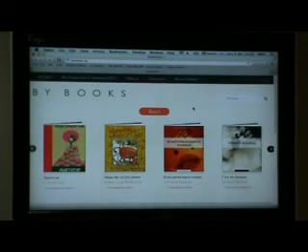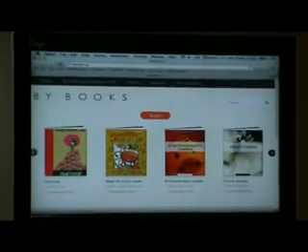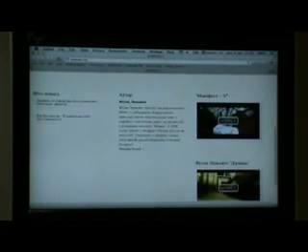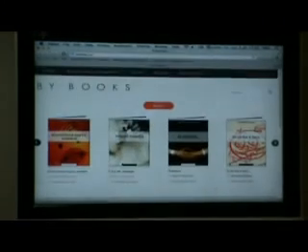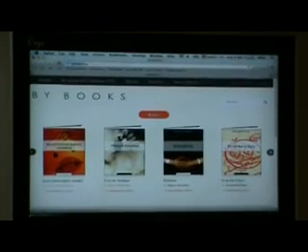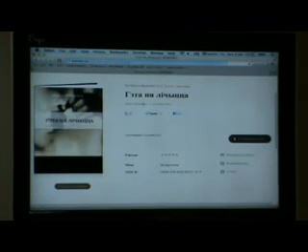So it's a bit limited now, but basically, here are the books, and here you can modify. You can have much more content here. You can have videos and author interviews. But this is the important stuff. If I click on one of the books, you can see the cover.